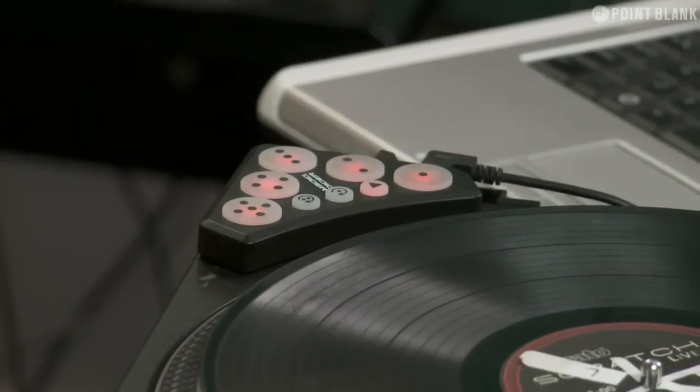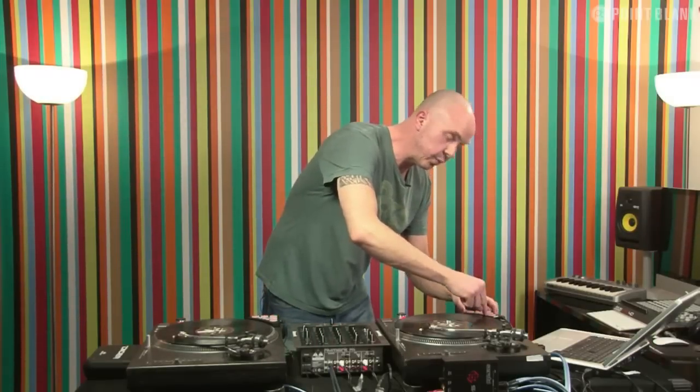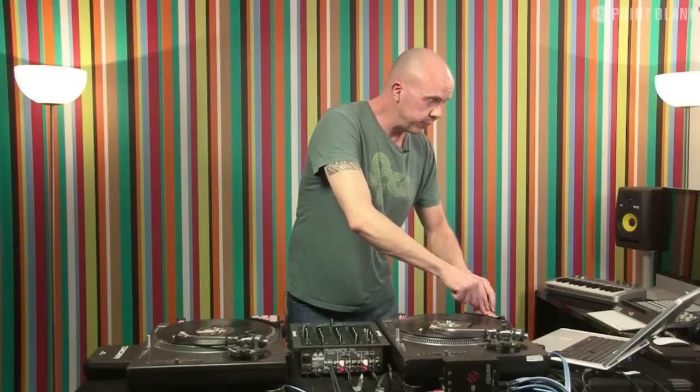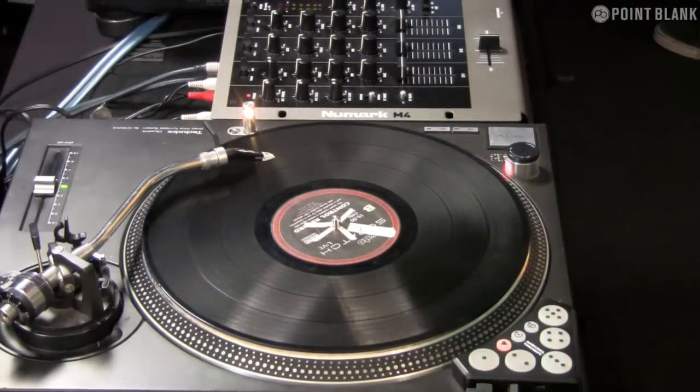So that's basically how to set your cue points in Novation devices. If you don't want those cue points, you want to get rid of them, all you do is hold the key down and delete, and as they're deleting, they disappear from your Novation Dicer, and they disappear also from Serato.